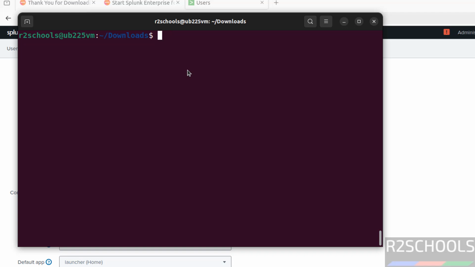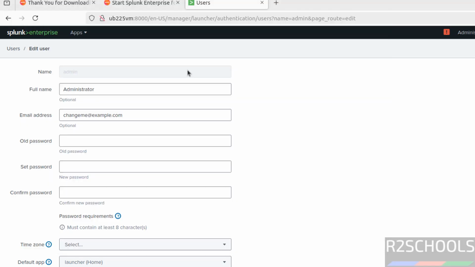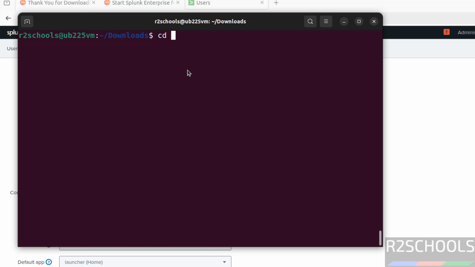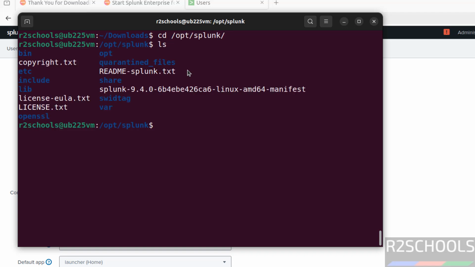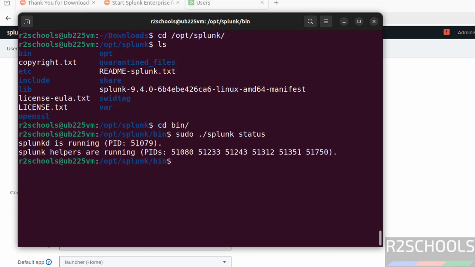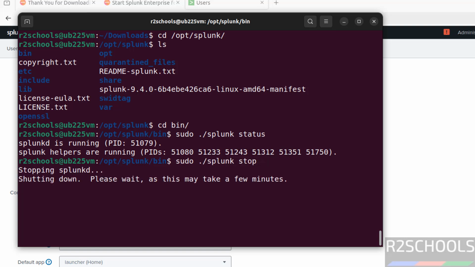Now we will see the status of Splunk by going to cd /opt, splunk, ls, cd bin, sudo ./splunk status. See, Splunk is running. Okay, if you want to stop, just give the same command, just give stop, hit enter. See, Splunk is shut down.